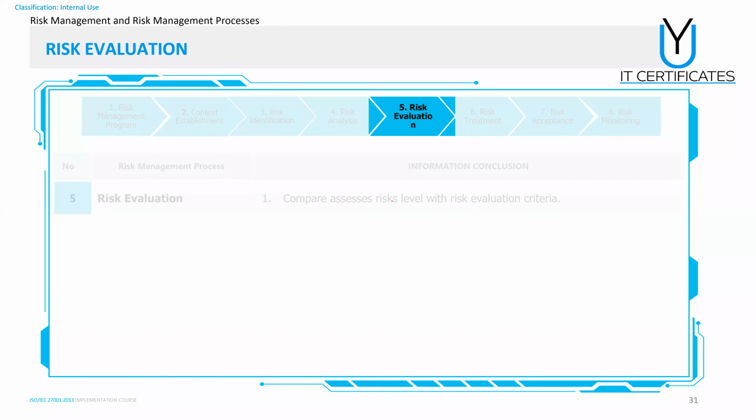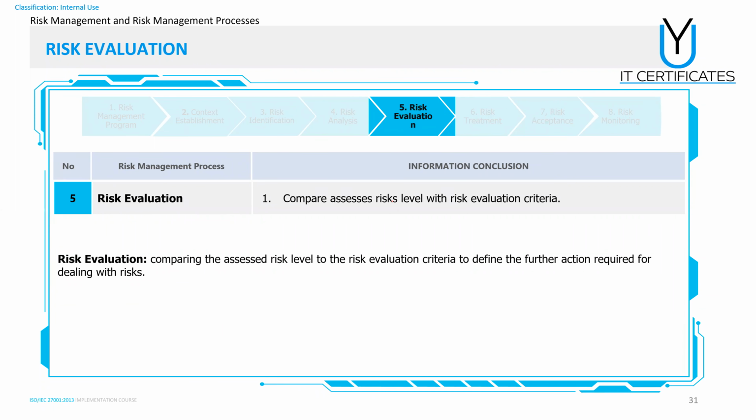Risk evaluation. The risk evaluation will compare the risk level. You remember we mentioned that the risk level for the flooding was 9, and for the data privacy it was 5. We have to define the risk evaluation with the evaluation risk criteria. What is evaluation risk criteria? This is the risk appetite. This is the value where you define the organization can accept the risk without any action. It can live with this risk without any action.